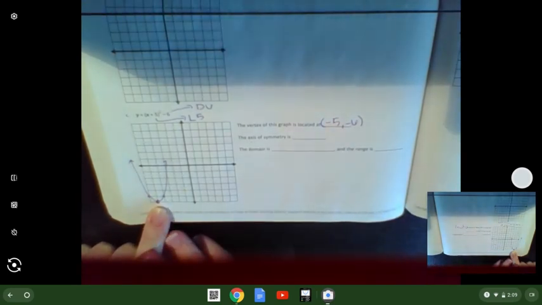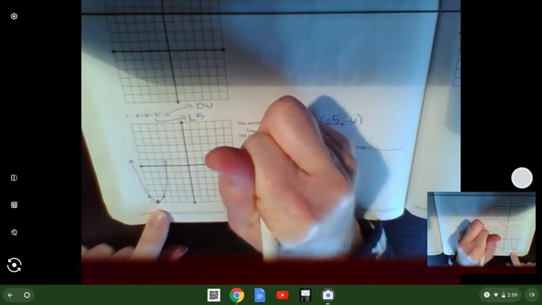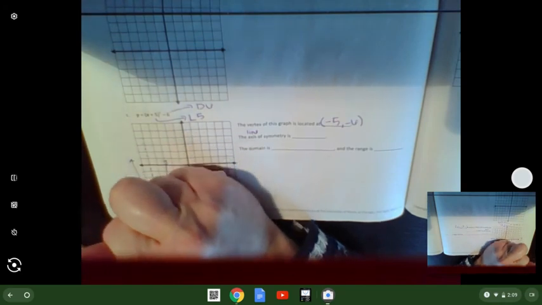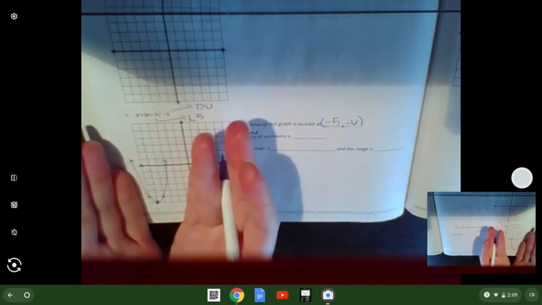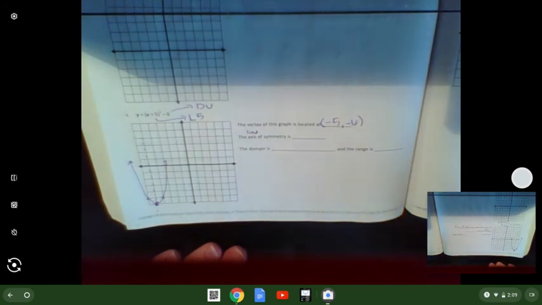Okay, where's my axis of symmetry? Think of axis as a line of symmetry. We've already talked about parabolas being symmetric. If I could cut this parabola in half, that dotted line would be that line of symmetry. If I could fold my paper in half, which I could, right across there, the two sides of my parabola should meet up perfectly. My line of symmetry, how do I identify that? You could say, oh, it's in the middle. It is. But if we wanted to assign a number, we could do that as well.